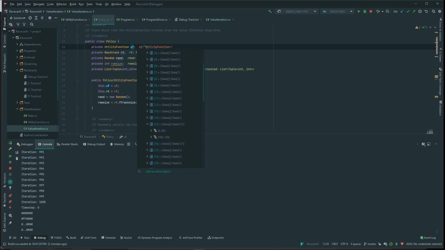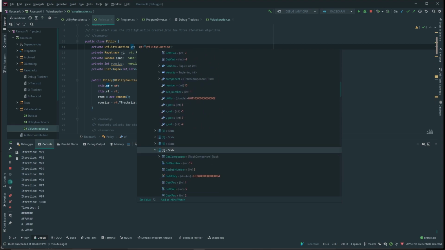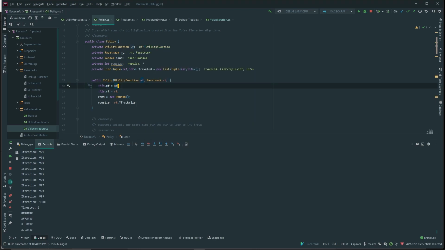It's updated, so we'll look at one of the boards we were looking at before. Notice how these values will not be equal to 1 anymore. They will be equal to a bunch of random decimals, or doubles, and they're not the same. They're all different for each state. So cool, that's basically showing the algorithm working.